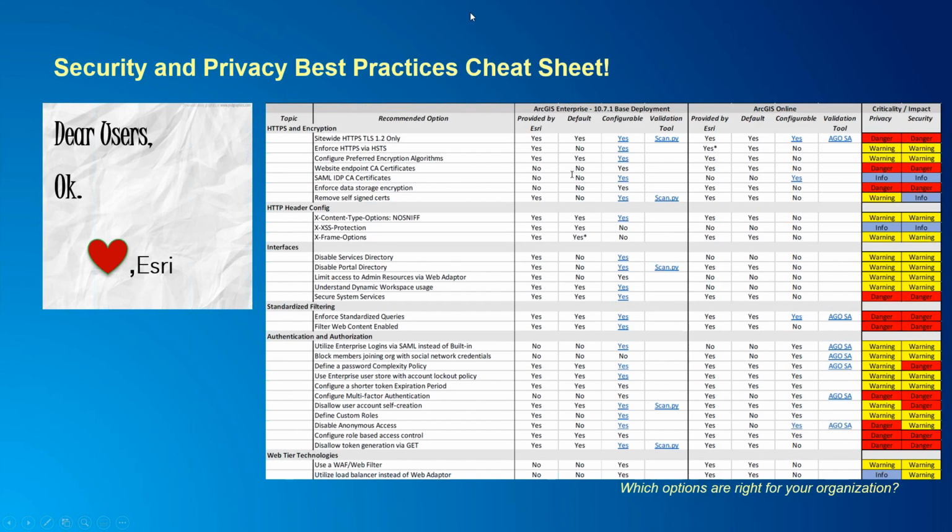Now, why would I bring this up this early in the conversation? The answer is that in a lot of organizations, the IT department is given a notice that an employee no longer works at the company in question. But do the ArcGIS Online administrators get that same notice? If you're not using enterprise logins and you're using the built-in logins, you may not be aware that those users are no longer with your organization.